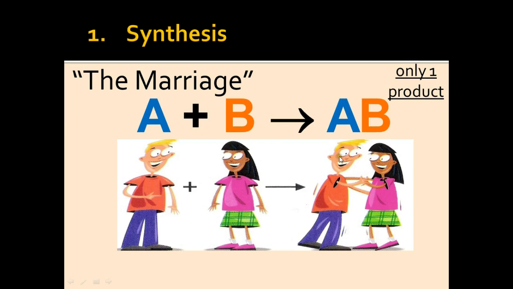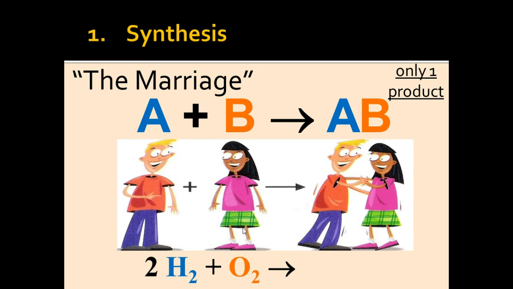And if you don't want to use this marriage example, you can just think about synthesizing something. If you synthesize something, you make something. When your teacher says synthesize a paper, that pretty much means you take in a bunch of different facts if you're doing a research paper, and then synthesize one whole product. So synthesis is just a fancy word for combining a bunch of parts and making one new thing.